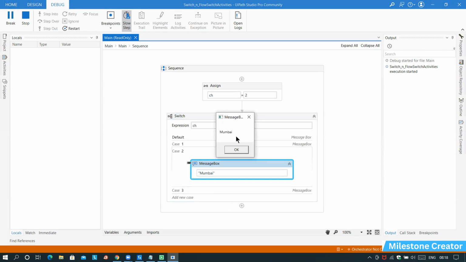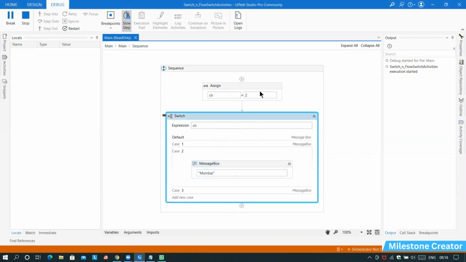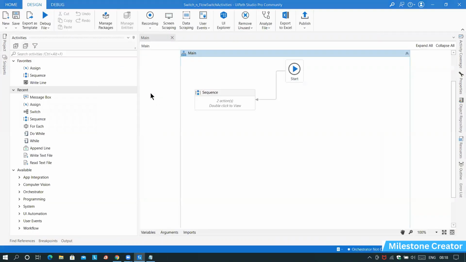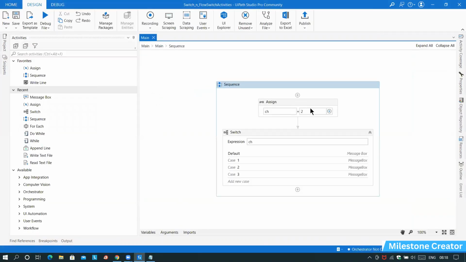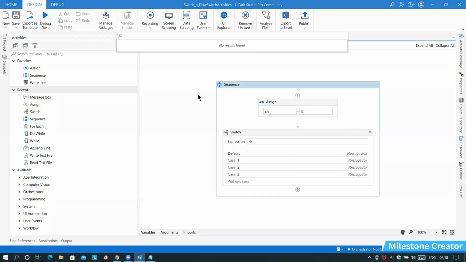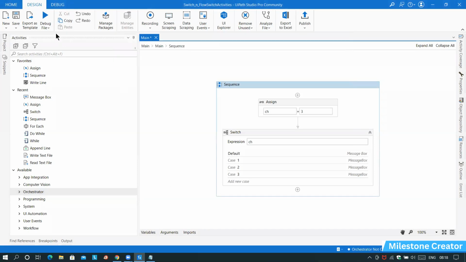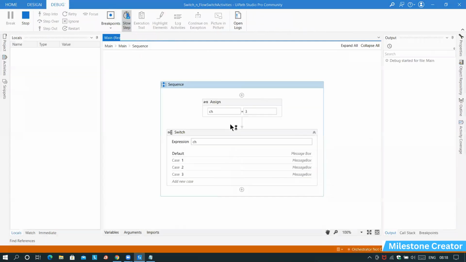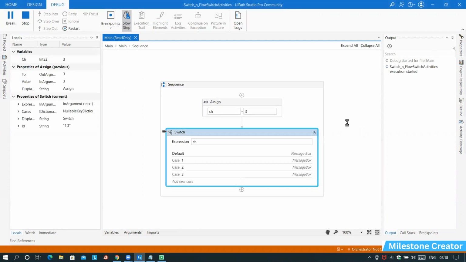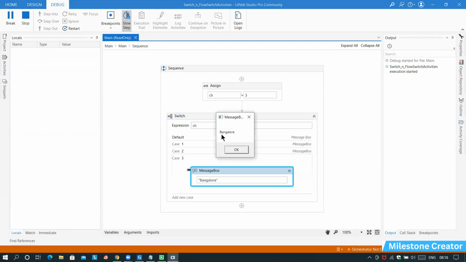So, Mumbai. Okay. See, if I give that choice value as 3. Click on the debug. It's the Bangalore.